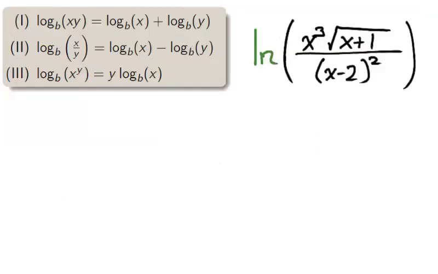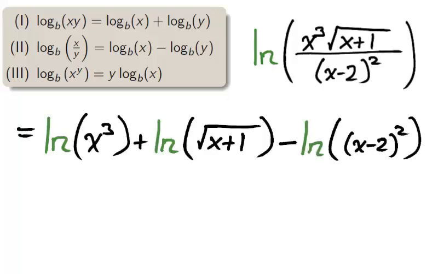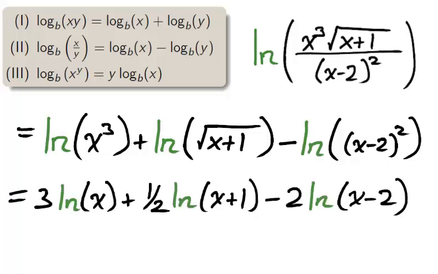These properties will prove to be extremely useful for calculus. Differentiating this logarithm function would require the chain rule, and the derivative of the inside function would be a mess. If we decompose the expression before differentiating, using the product property, the quotient property, and the power property for logarithms, then we obtain an expression which is much easier to differentiate. The second part of the chain rule is simple for each part of the expression.